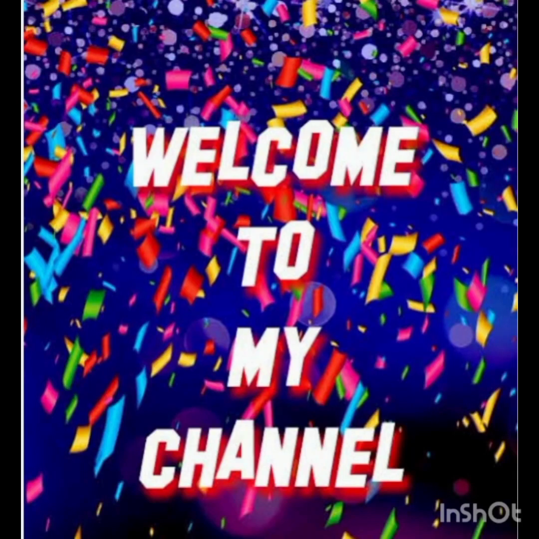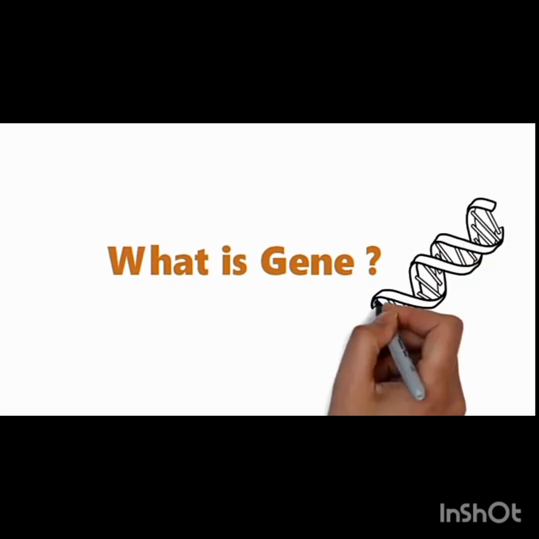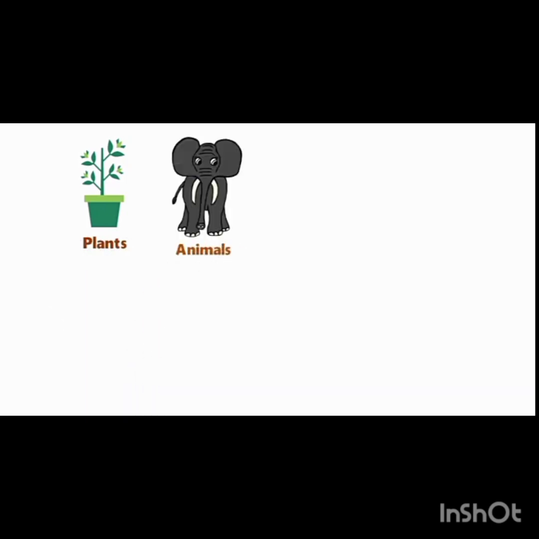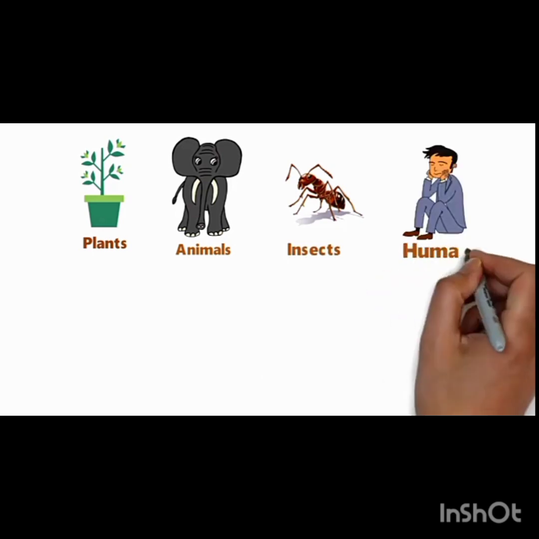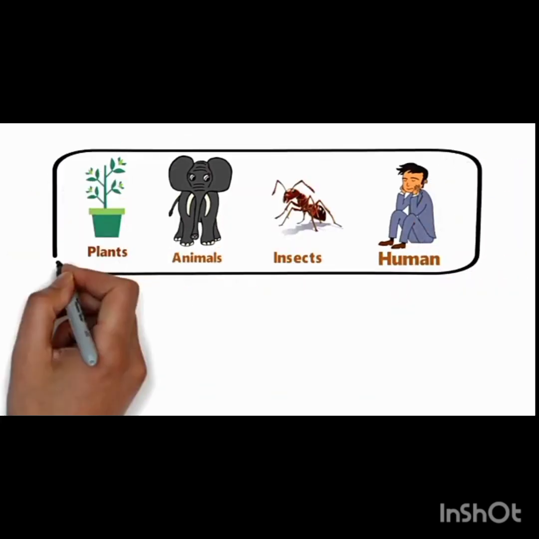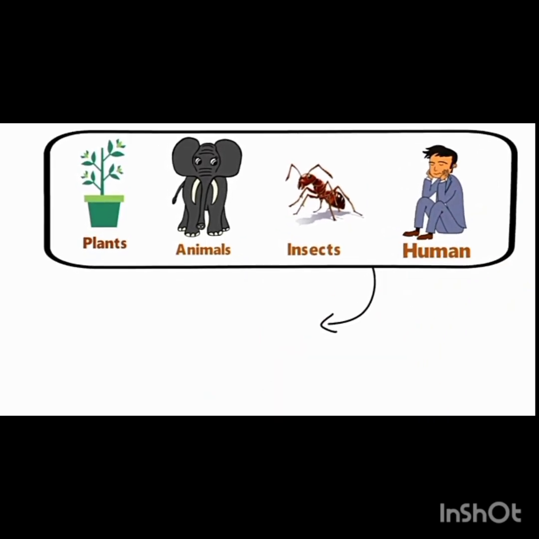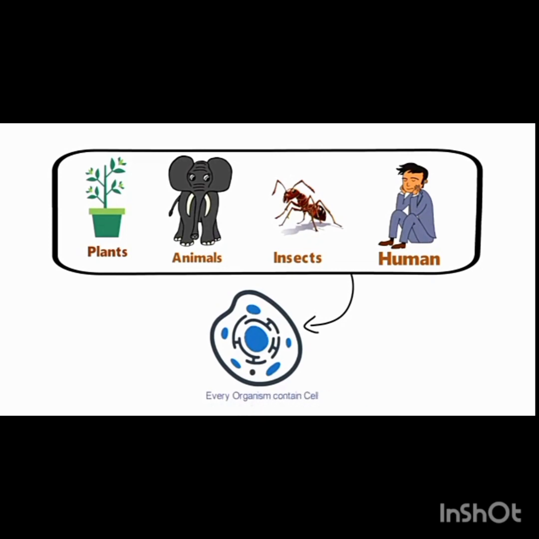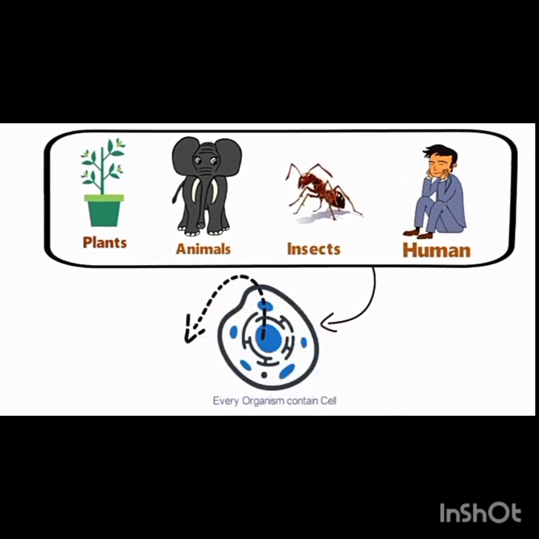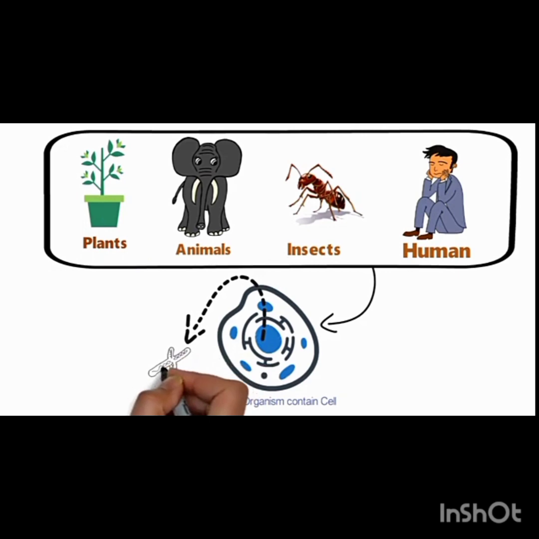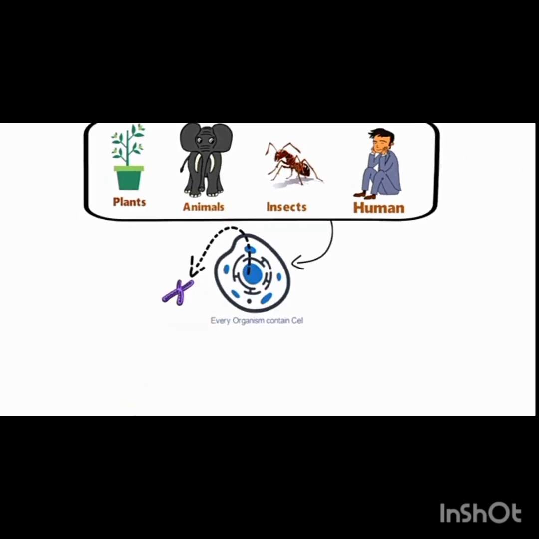Today let us see about what is a gene. Little information we know, to increase our information regarding this one. If we see plants, animals, insects and human beings, every living creature in this world is built up by a group of cells, tissues, and the tissue is made up by a group of cells. Every cell has a nucleus in the middle, and the nucleus contains the genetic information that is called chromosomes.